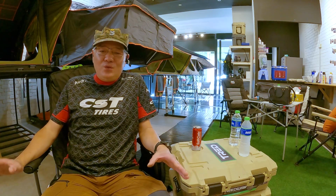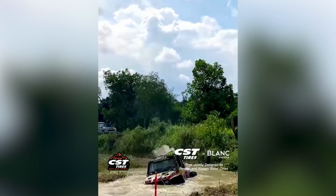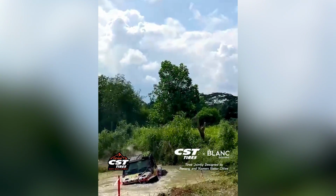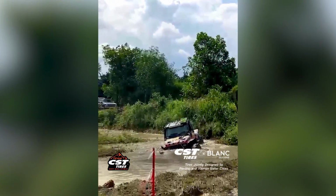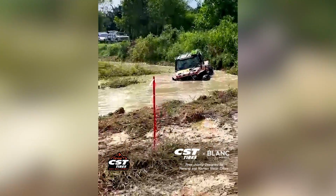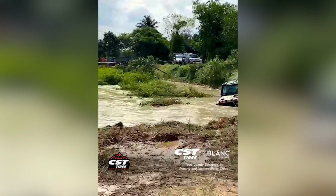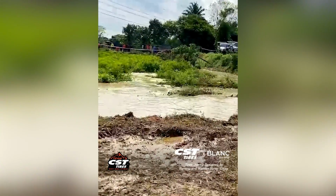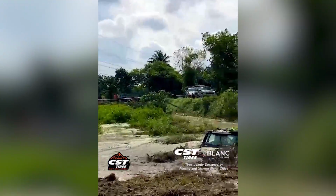So we transfer the weight to the rear of the vehicle so that, I believe, and through my experience of seeing so many races and also leading competition cars into RFC, if the front tire axle is able to overcome obstacles first, it's already 60% won in that aspect of the challenge. I believe once the front tires are past the obstacle, the rear will just follow through, you see, with sufficient power.